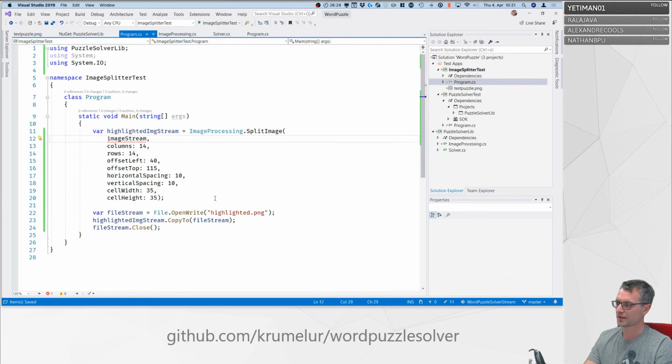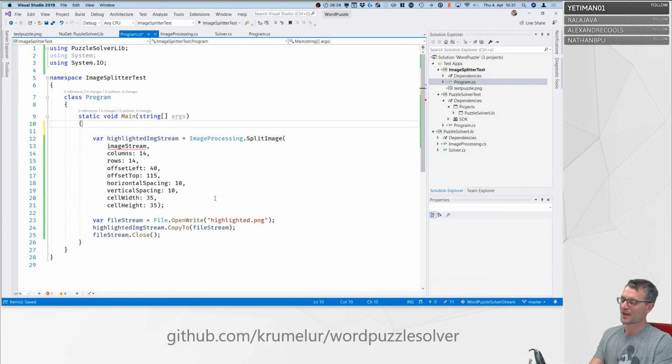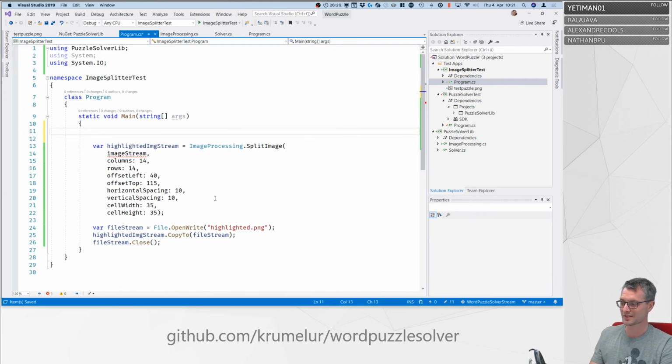So the only thing left is this one here. Now, had I saved the image to disk, I could just use another file open read to get this into memory, but I put it here as an embedded resource, make it part of the solution. That doesn't really make it more complicated, but I picked that approach because I always find that interesting. How can we get a binary resource out of the solution?